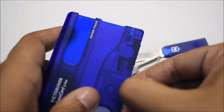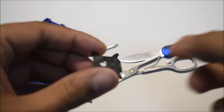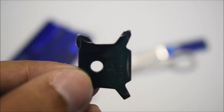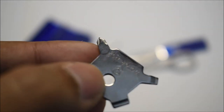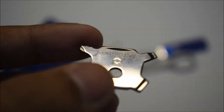Down here we have what I would say is a multi-tool inside a multi-tool. This is one small bit full of different screw heads. With this you pretty much have your Phillips, your flat head, and everything in between. It's not ideal to use when you really need to, but it will get the job done.